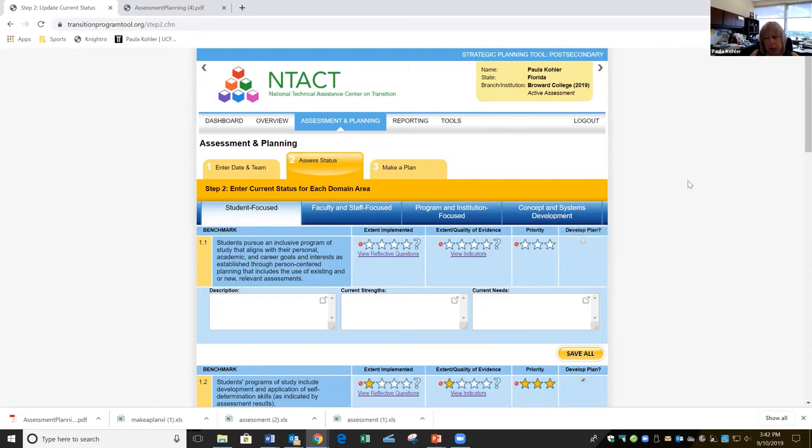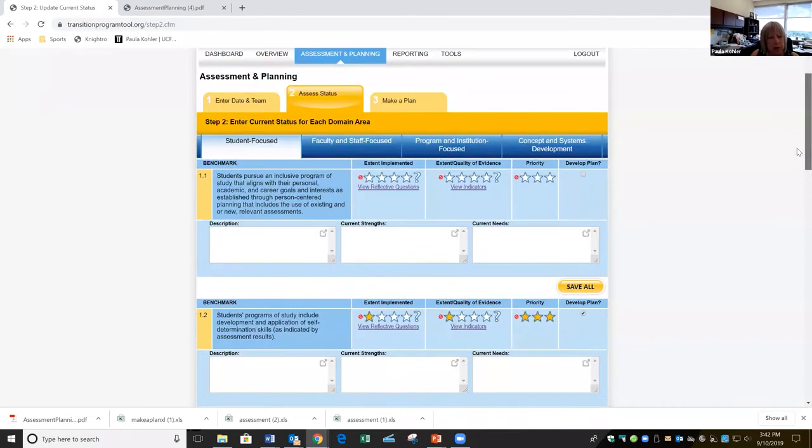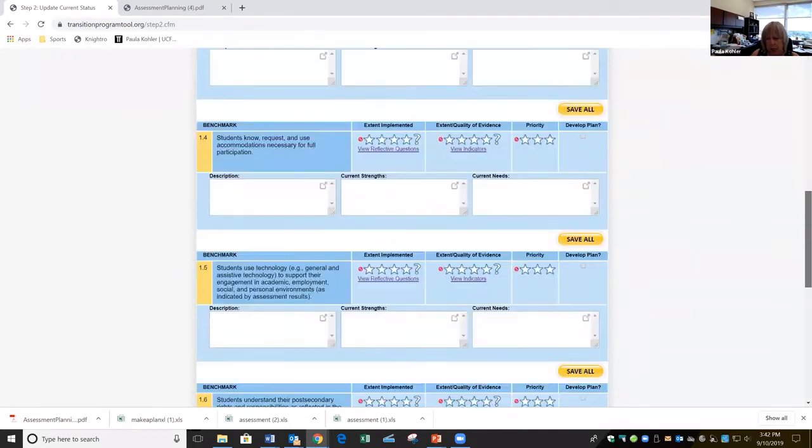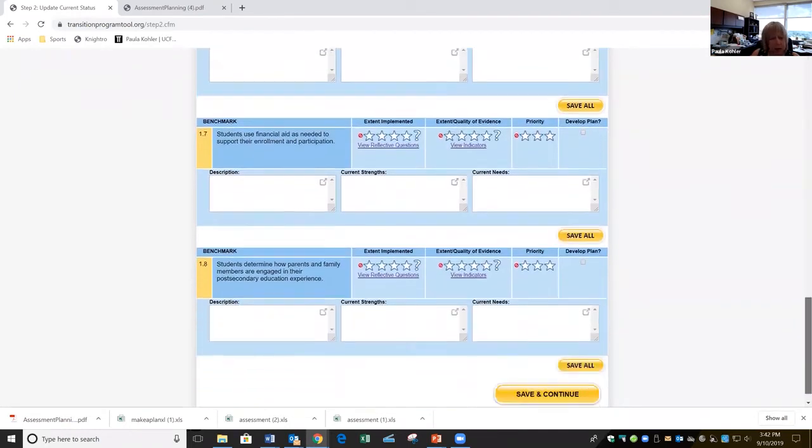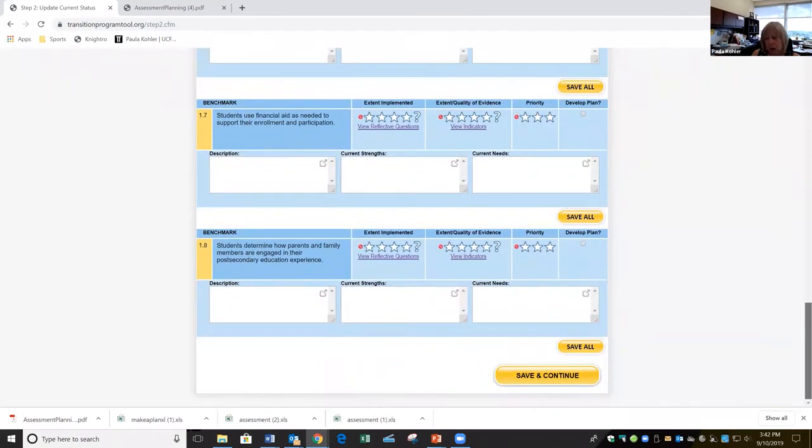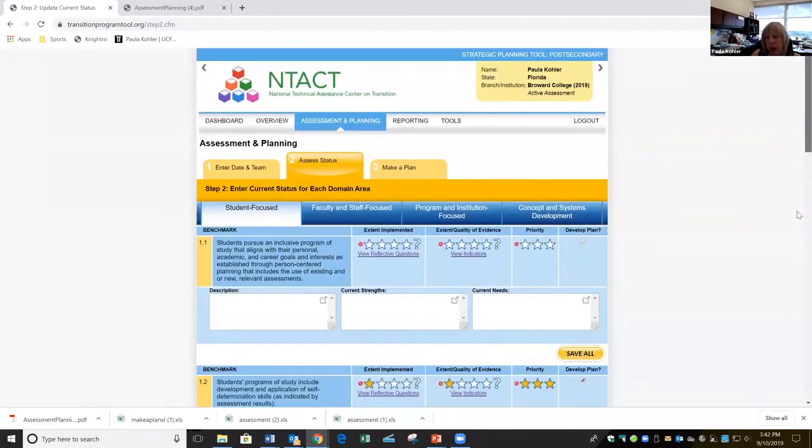But here you can see in the student focused domain, there are within that 8 different benchmarks. These constructs within this domain represent the evidence-based and promising practices that we identified around these programs.